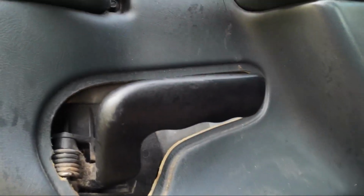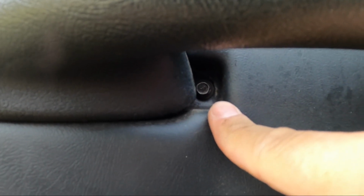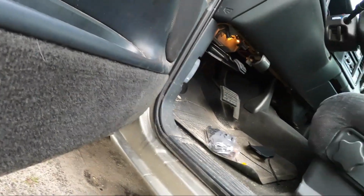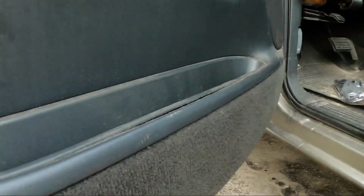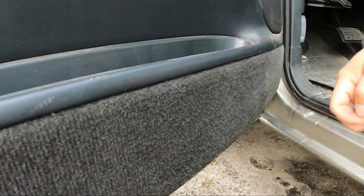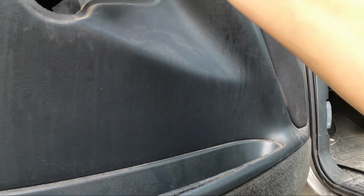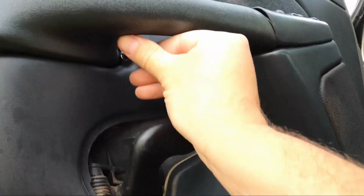There is, if you can see right up here, a 7mm bolt. It's going to be removed, and there's one right here that's going to come out as well, which that one feels loose. Yeah, so I'm not even going to need the ratchet for that one. That's odd. Okay then, that might have been one of the easiest parts of the job.